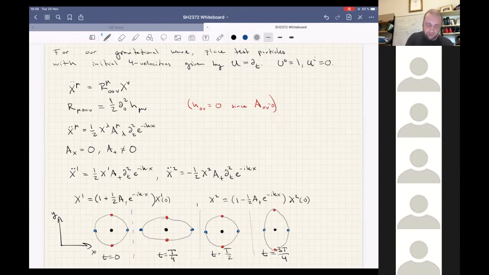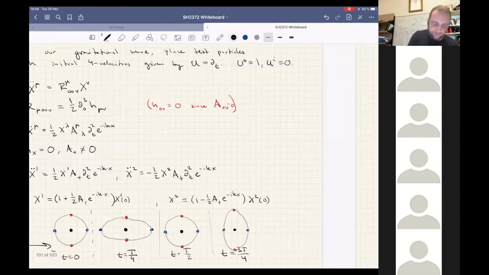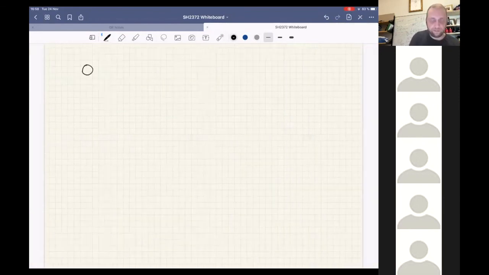It's because if you look at this circle of displacements in the xy plane, it starts off as a circle, then it goes to this kind of ellipse, it goes back to a circle, and it goes to the ellipse in the other direction. So if you look at the extremes, you would have something like this. So you would oscillate between those two states, which is kind of this plus shape.